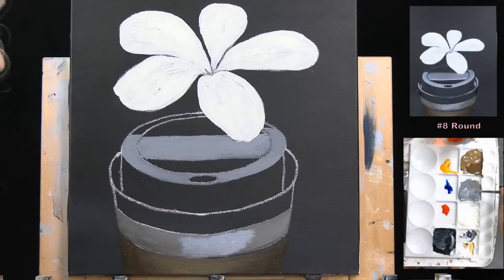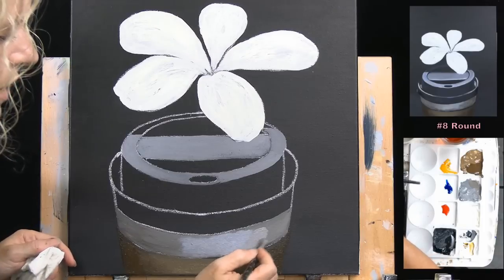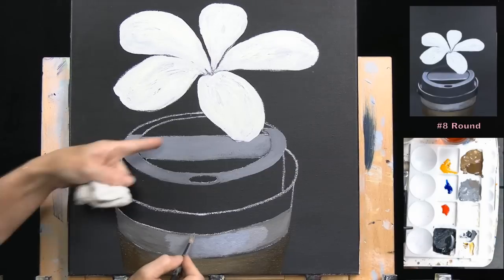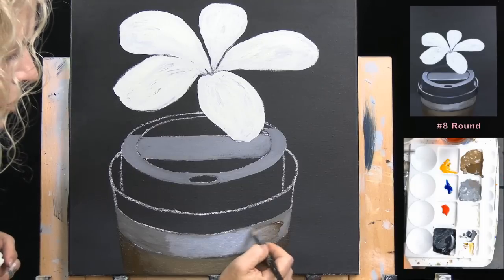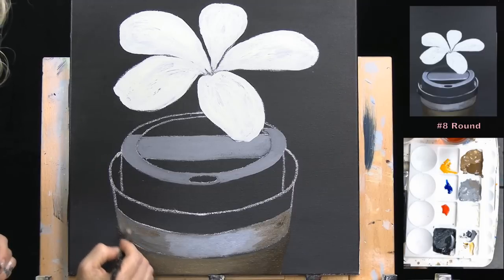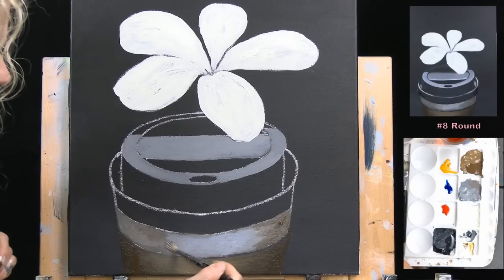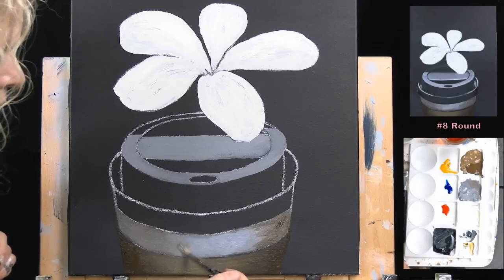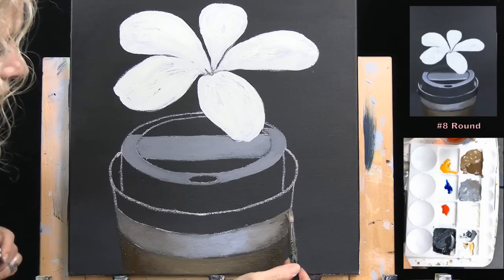Now I just wipe my brush off and I'm going back into my gray plus maybe brown. Initially I started with gray and then I used the brown to give it a different color variety from what was up top. So now I still want it to have a little bit different look, so I just picked up a little bit of brown as I'm going to the left and the right. So something like this. And again, I will get it to blend in a second. Then I can use that circular type of brush stroke to get these to really blend in nicely together. And if you wanted the blue to be more of a papery color, you could certainly add a little bit of that light yellow to it.